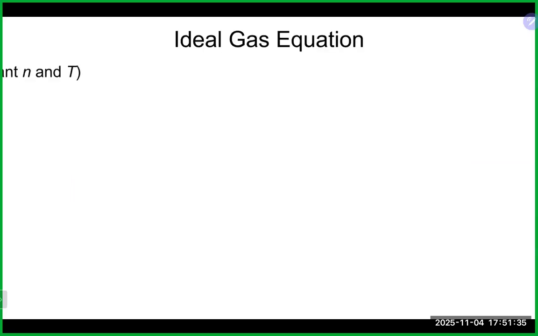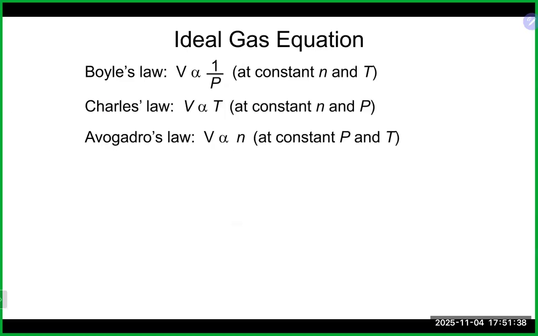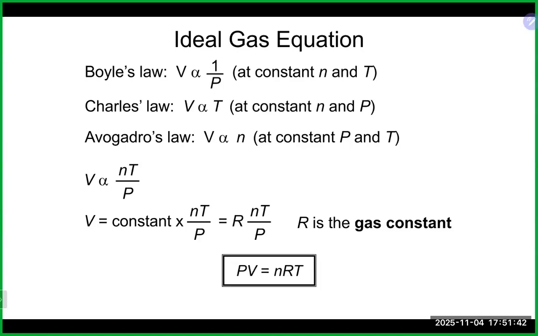Putting all of those laws together gives us the granddaddy of them all, which is the ideal gas law, PV equals nRT. The ideal gas law is different than all the other ones, as this is a one-and-done situation. So there's no two pressures, two volumes, just one of everything. It is also the most restrictive in terms of units. So if you are using the ideal gas law, your pressure does need to be in atmospheres.